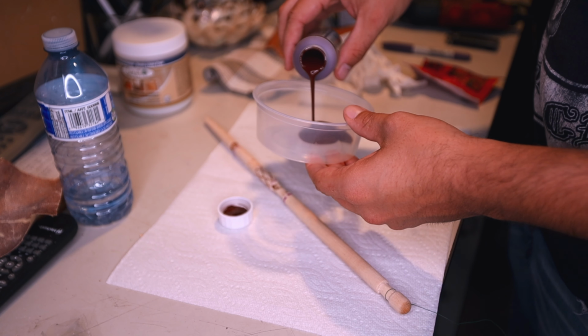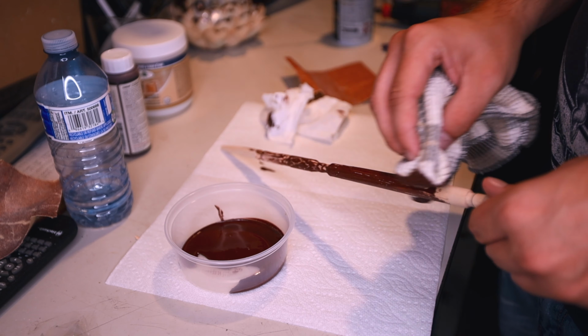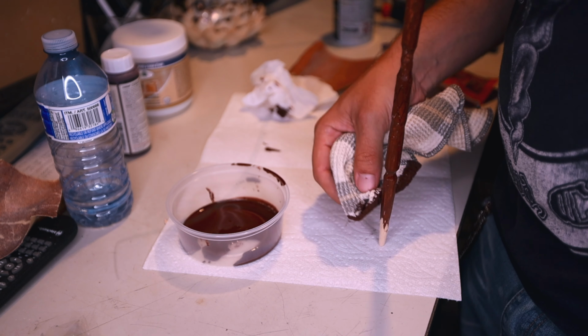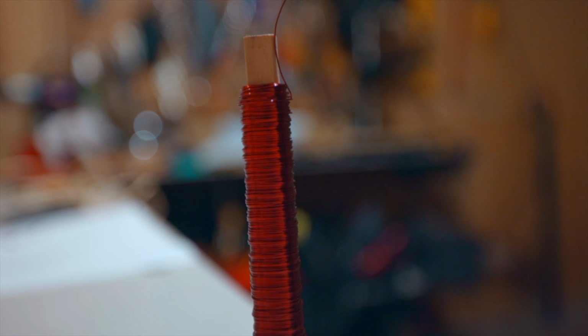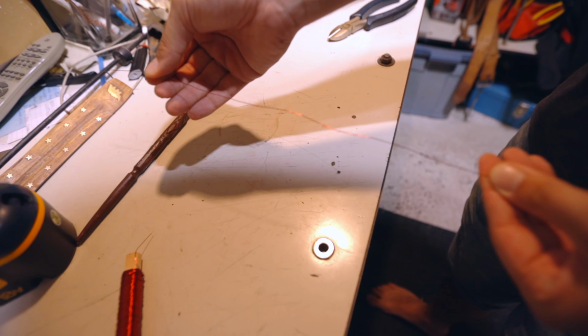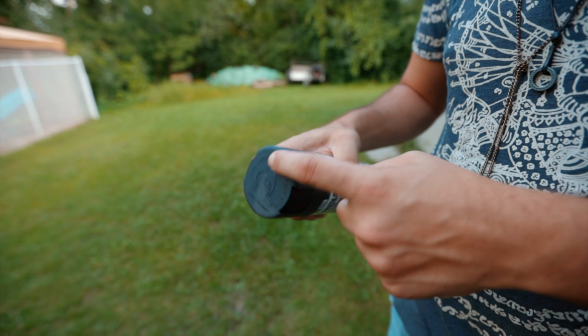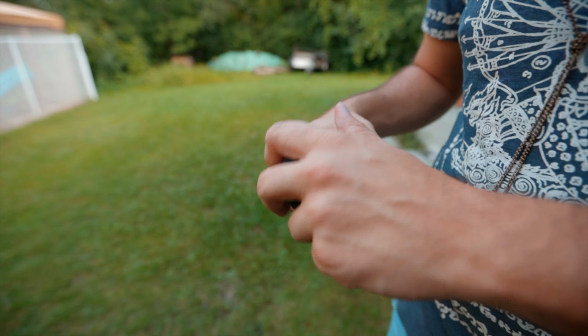After this, I used some wood paint to make it look really old, and I made sure to put two coats on it. And after this, I put a coat of clear. This little wire is used to attach flowers. You can find this in any dollar store. And since it was red, I made sure to paint the wire black. Make sure you use matte black, not the shiny one.